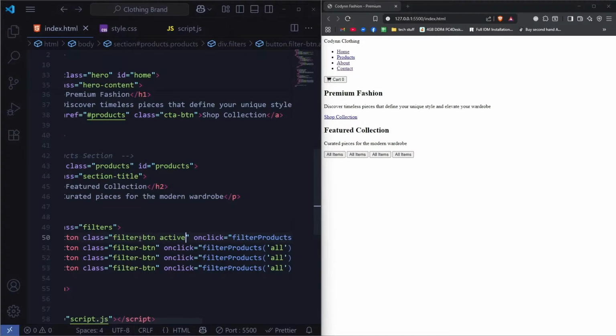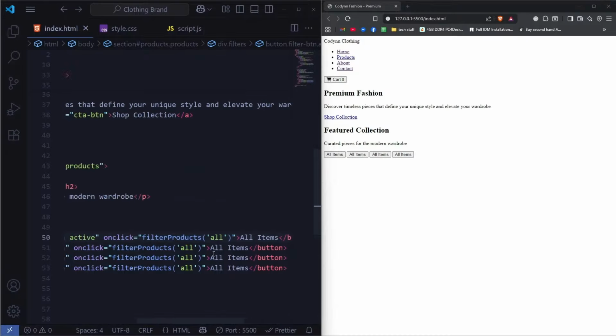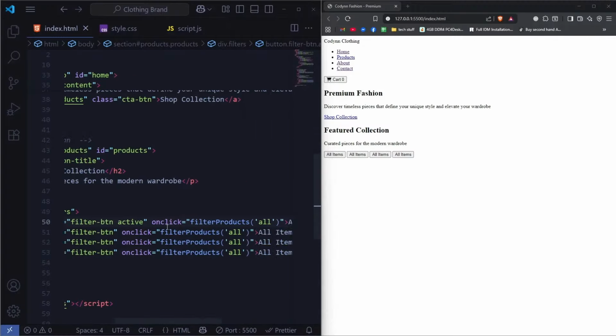By default, the all will be active all the time. If the user clicks on other 3 buttons, then it will just sort it accordingly. So what I'm going to do here is this all stays the same. And this is for CSS because when you click on all, then it will just show it getting selected, and we'll just use the JavaScript to actually use this function to show the display of the products accordingly.